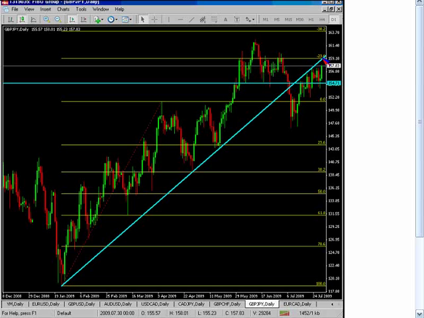Now, at this point that we hit 160 again, if we find resistance and if the market does not go up anymore, I would wait for the market to show us a reversal, and I'd want to place my protective stops above the trend line, above the 23.6% Fibonacci level, above the neckline of the head and shoulders level, all these significant highs. I want to place my stops above it.